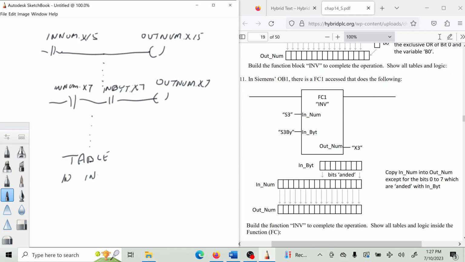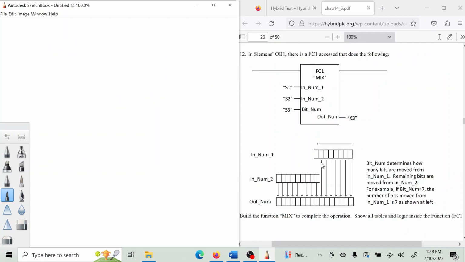Okay, number 12 is a little bit more difficult because this one has a little bit more logic in it. So here we have two words that are competing for the output, and basically at that point in time you have a switching that determines how many bits from num1.